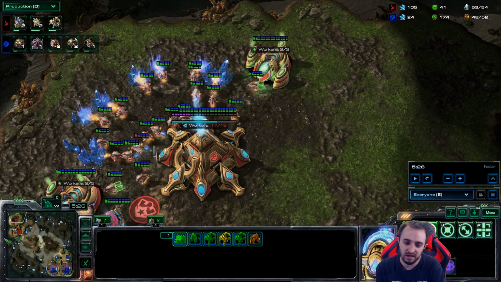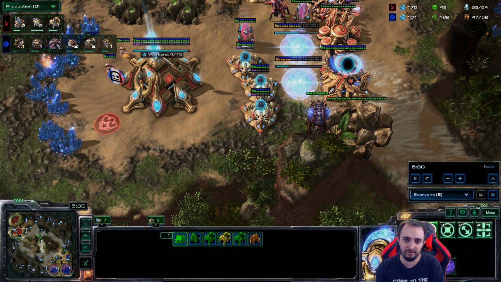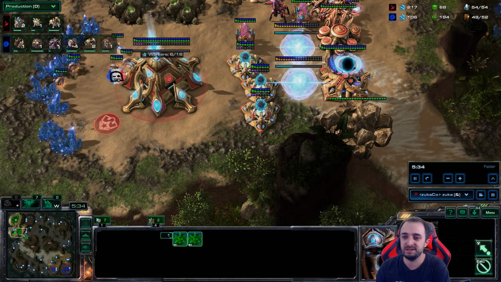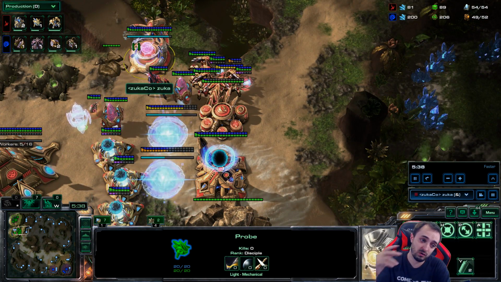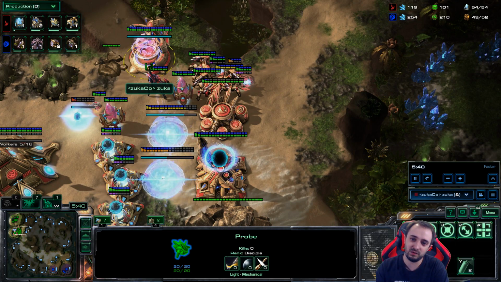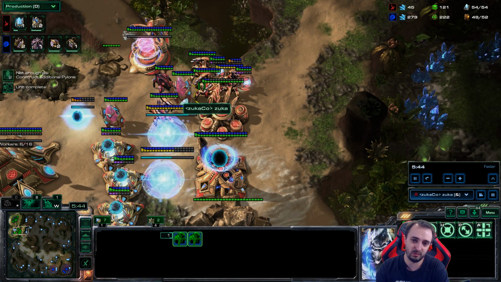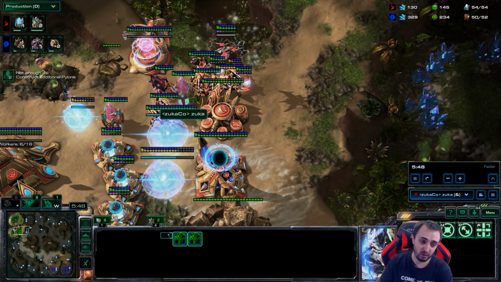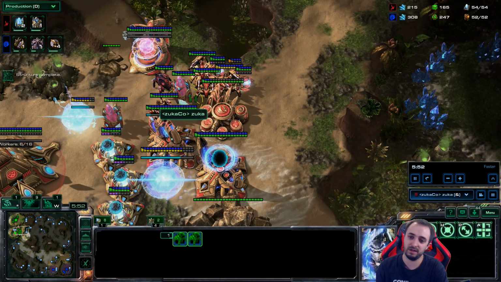And I will try to do some damage with a warp prism. I always try to do some damage with a warp prism when I hold this kind of pressure. Just because he has no queen, and yes, with a warp prism and two immortals, you can do so much damage. Simply so much damage. And I can play the macro game, simply play the macro game with a robo opening. Robo opening is an amazing choice.